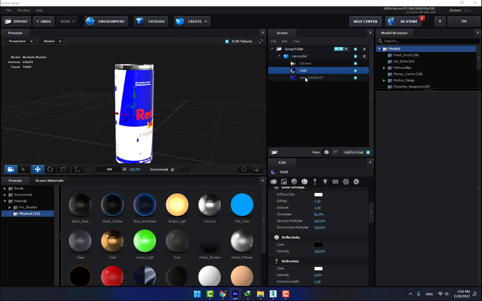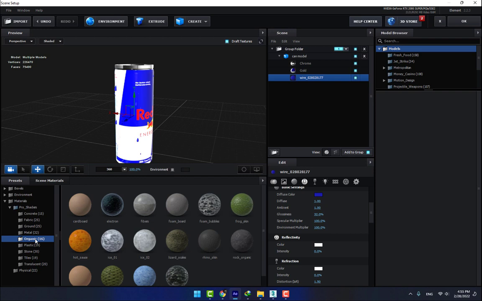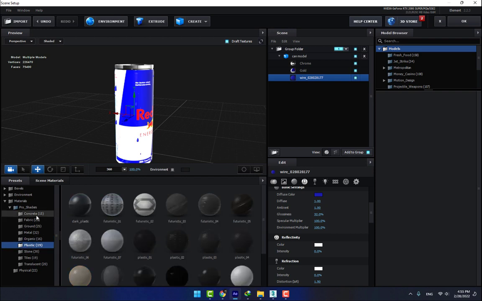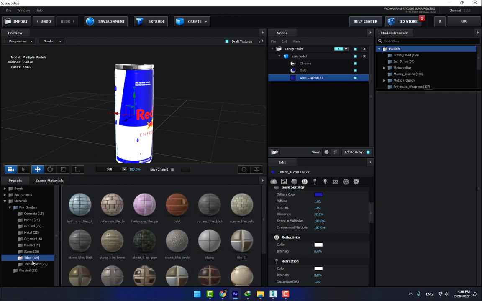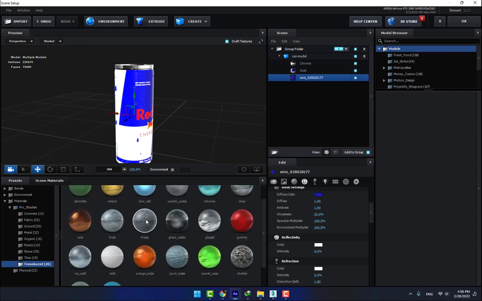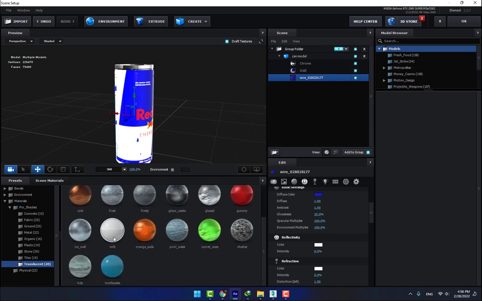After this, select the layer of water drops and go to Pro Shaders. There is organic, plastics, a lot of materials. So you can use water drops, ice wall, milk, orange soda, and gummy.